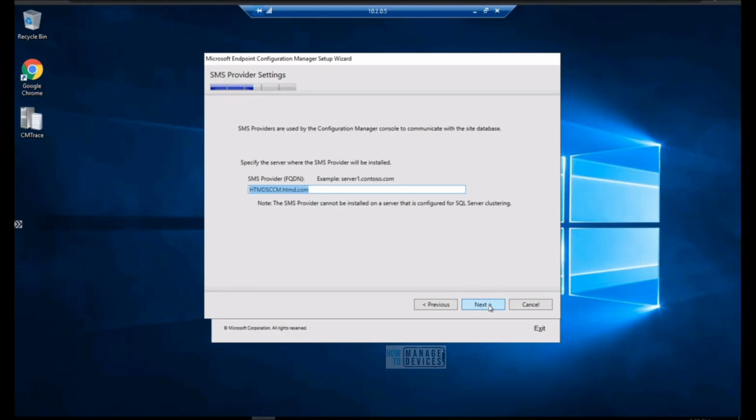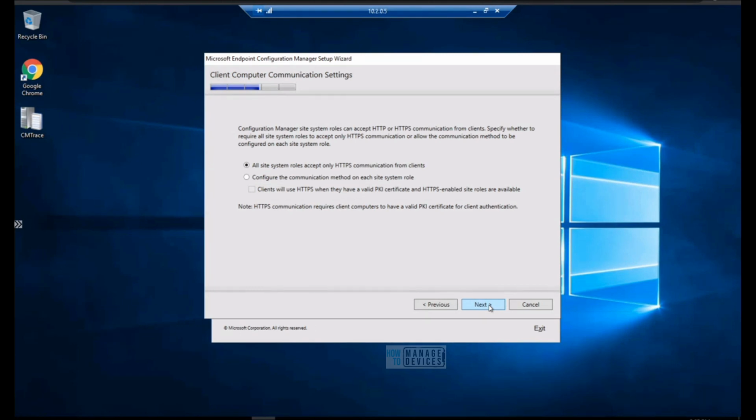You might have more than one SMS provider in some production environments. And this is another important step that people might forget and just click next on. This is HTTPS communication. If you see the default configuration, it is asking us to enable HTTPS configuration between all the server components and client components, everything. That means by default you should have a PKI infrastructure in place, and you should have client certificates and server certificates on all your clients, and you need to manage all those certificates. That is not a very easy task. That is PKI.